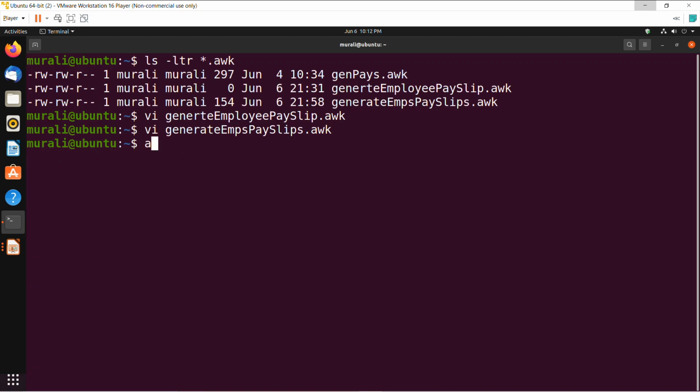That is quite simple. Whenever you want to tell that whatever you have specified is the name of the awk script, don't look at the awk script within single quotes in the command line itself, but look at the awk script in the file that I am specifying. So how do we communicate to the awk? By prefixing the awk script with the -f option. -f followed by generate emps payslips.awk and then followed by the input file name. What is the input file name?